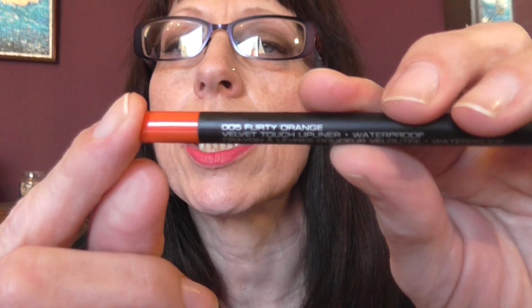This lip liner, sorry, I'm back now, is obviously orange, and it is called 005 Flirty Orange. I don't know if you'll be able to see that. As you can see from the end, I have been using it. I'm going to slap my wrists, I think. Not organised this video at all very well, sorry. I've been using it, obviously, and it's a gorgeous orange. If you saw my orange lipstick video, you will see that I've got a bit of a passion for orange lipsticks. Now, I got it to go with this Milani lipstick that Teresa sent me in the swap that we did, and it's 113 Ignition. In all of my orange lipsticks, I did not have an orange lip liner.